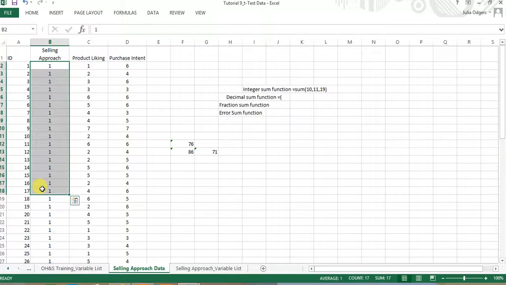To expand further, sum function is a very popular and useful formula in Microsoft Excel. It is one of the most basic, widely used and easy to understand arithmetic functions in Excel. As the name suggests, sum function in Excel performs the addition of numbers. Sum function can accept numbers both as individual arguments and also as a complete range of cells. The Excel sum function adds together a supplied set of numbers and returns the sum of these values. The syntax of the function is sum, open brackets, number 1, number 2, close brackets.